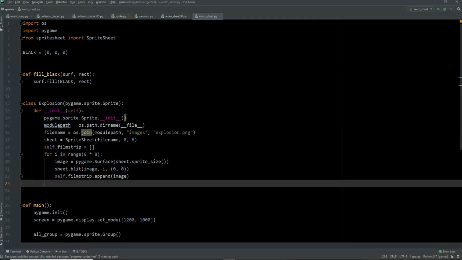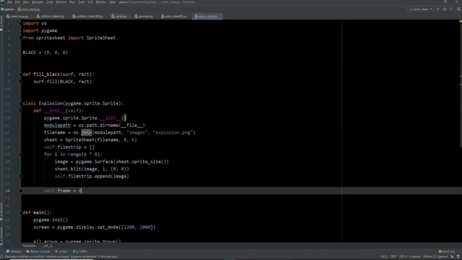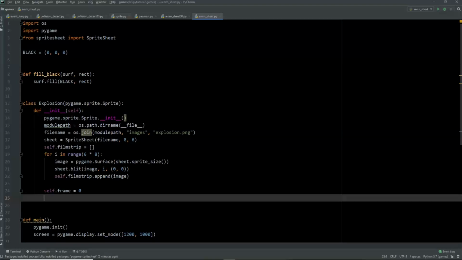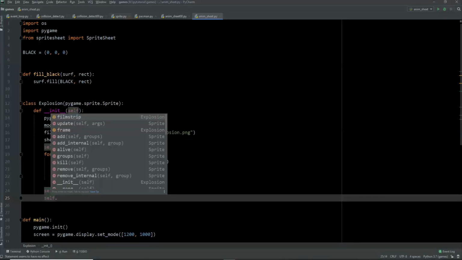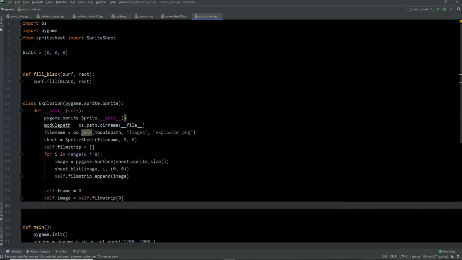So now that film strip at the end of that loop will contain each of those frames in order. Now we're going to start off at frame 0. We've got to keep track of which frame we are on at any time. Remember, when we set up any sort of sprite, you need to have this special member called image, and we initially set that to film strip 0, and also with these sprites you need to extract the rectangle. So this sets where the position is and the size of the sprite. We get that straight from the image.